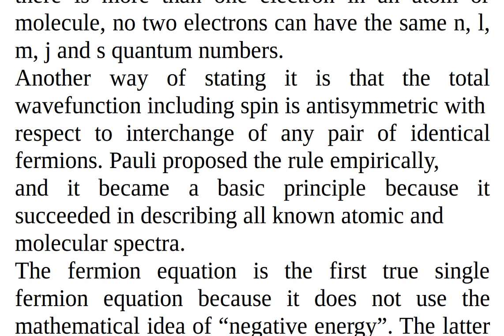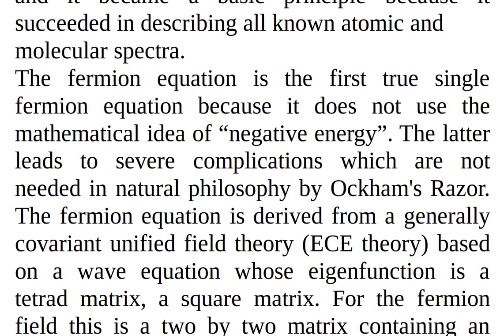Pauli proposed the rule empirically, and it became a basic principle because it succeeded in describing all known atomic and molecular spectra. The Fermion equation is the first true single fermion equation because it does not use the mathematical idea of negative energy. The latter leads to severe complications which are not needed in natural philosophy by Occam's razor.